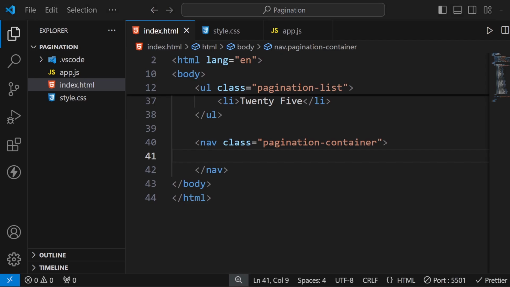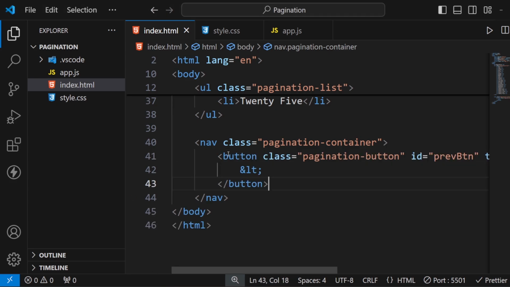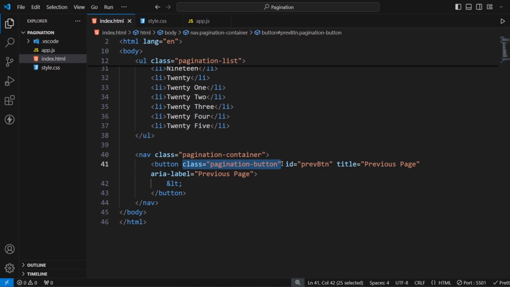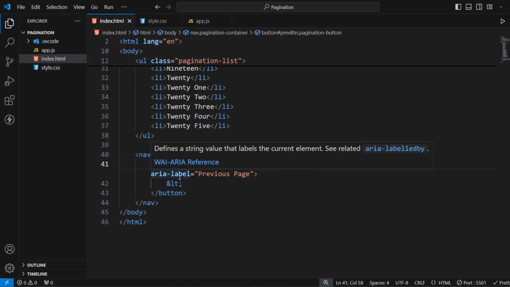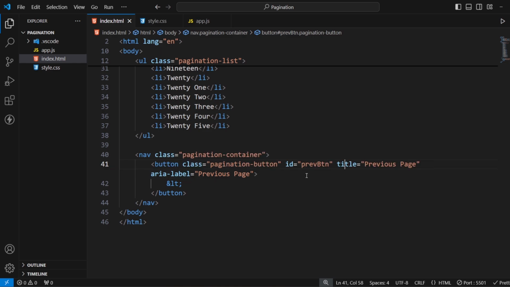First we will give the left button. Here we have added our left button. We have given a class name as pagination-button, an ID as previous-button, the title as previous page, and an aria-label as previous page.